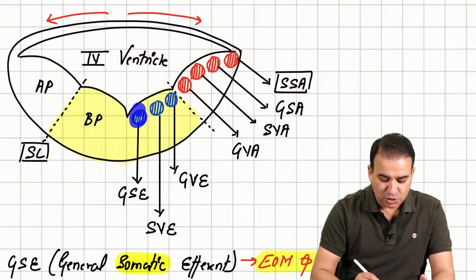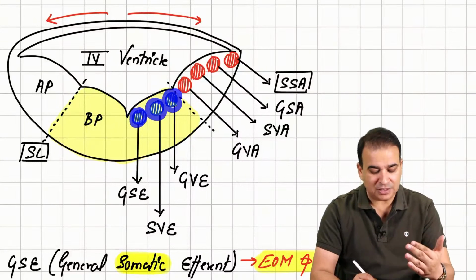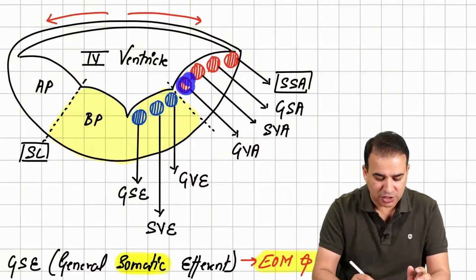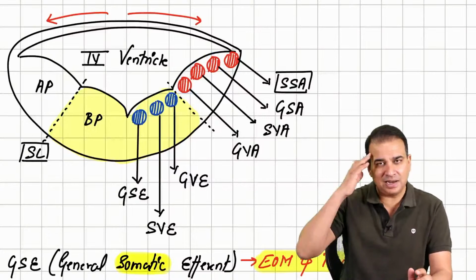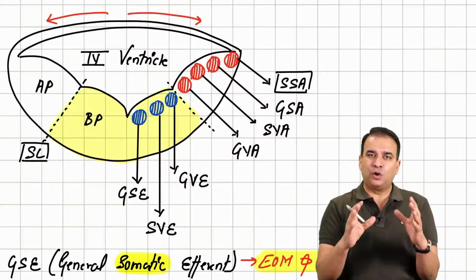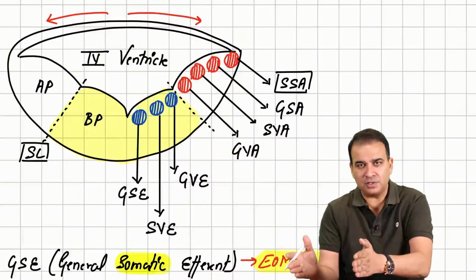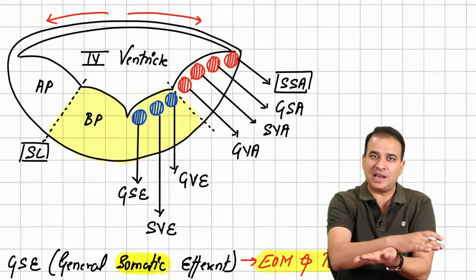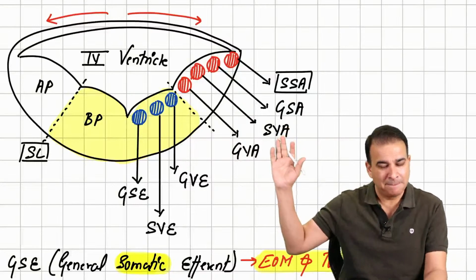The first column, GSE, SVE, GVE. I told you if you know the first three, then you know the next three. It's just a mirror image. So we have GVA, SVA, and GSA. And the one odd column, the SSA, is a little odd out of these columns, and that is lying at the end. So if the question is only about the arrangement of nuclei, I think you should never get it wrong. You know the first three, you automatically know the next three, which is like a mirror image, and the very odd column, the SSA column, lies at the end.